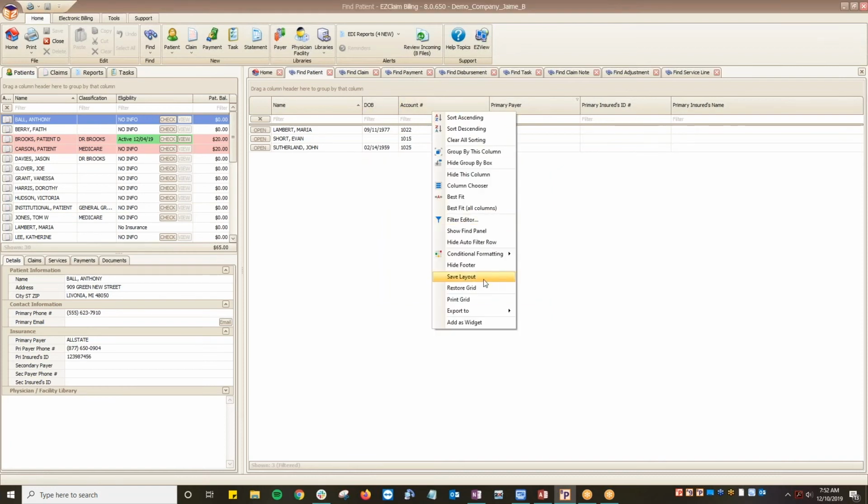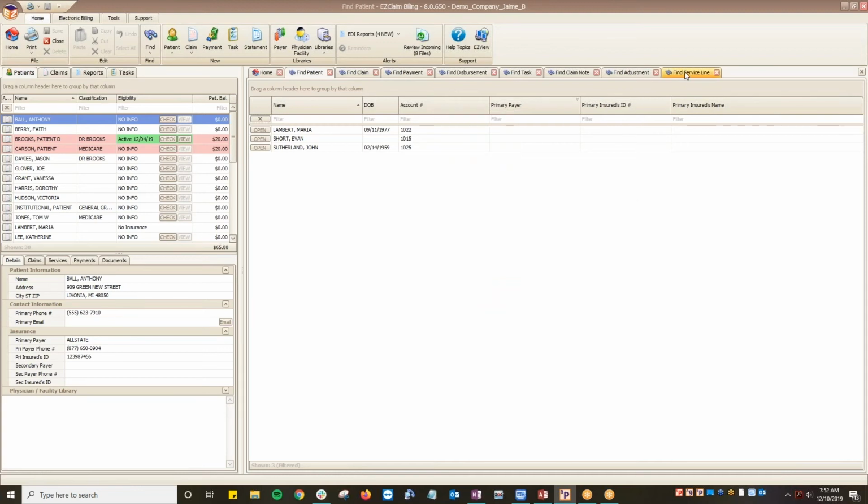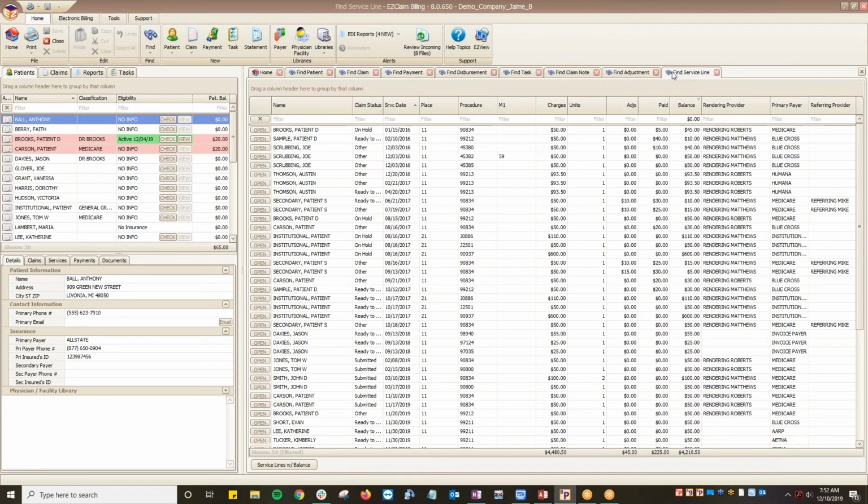And then we can save that for reference. Another example for a saved layout is one for ready to submit claims. I have found this is a great way to view your service lines and codes before sending, as you can't view CPT codes from the Send Claim screen.